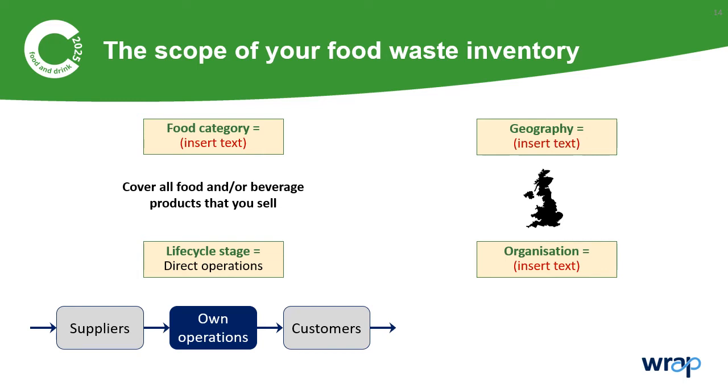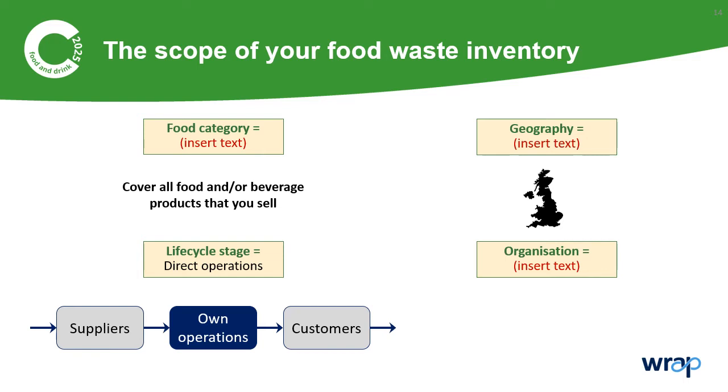And just to clarify as well, the data capture sheet that RAP uses is now aligned globally and used by the World Resources Institute and others when it comes to food waste reporting. And although you would be reporting an aggregate number for the UK, obviously it's best practice to understand what your food waste data is at a more granular level. So across regions, across different sites, for example, and that will enable you to identify hotspots and therefore take appropriate targeted actions to reduce your food waste. So you're aggregating data when you're reporting it, but you should be aiming for much more granular detail in terms of the data you have behind that.